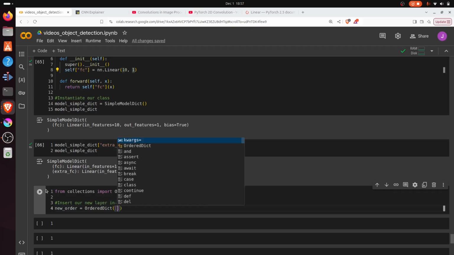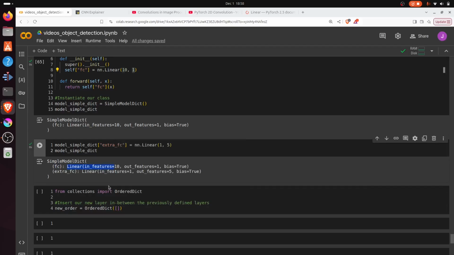So how it works. This structure works as follows. It takes a list of tuples, and each tuple is formed by the key name and the corresponding value. So then how are we going to proceed? Well, remember the first layer is FC.